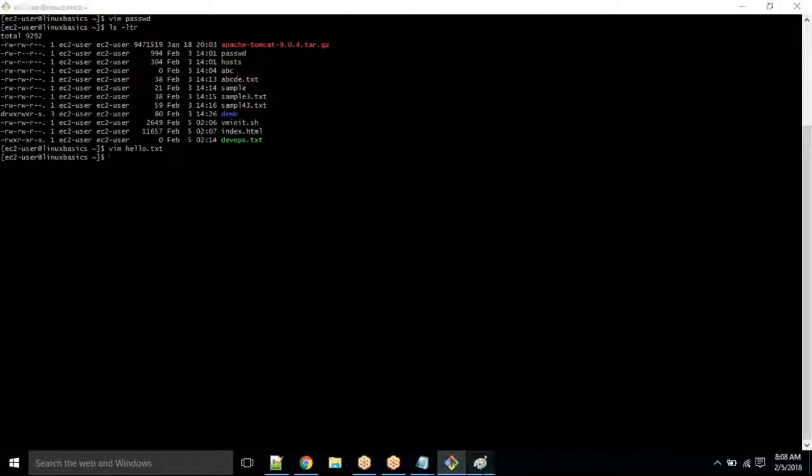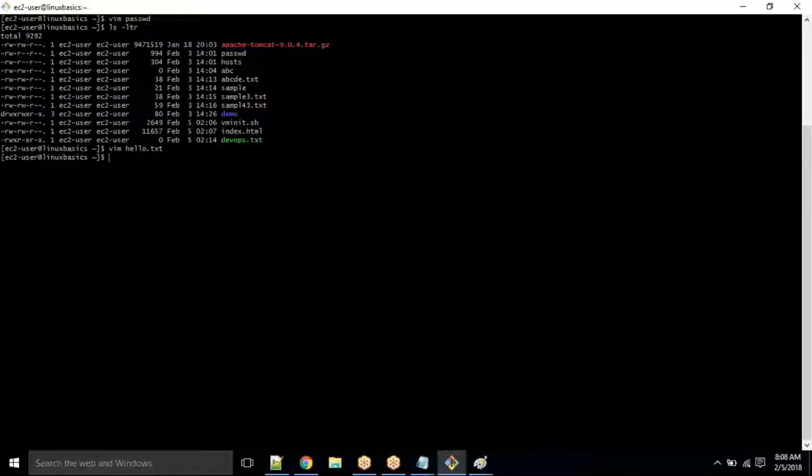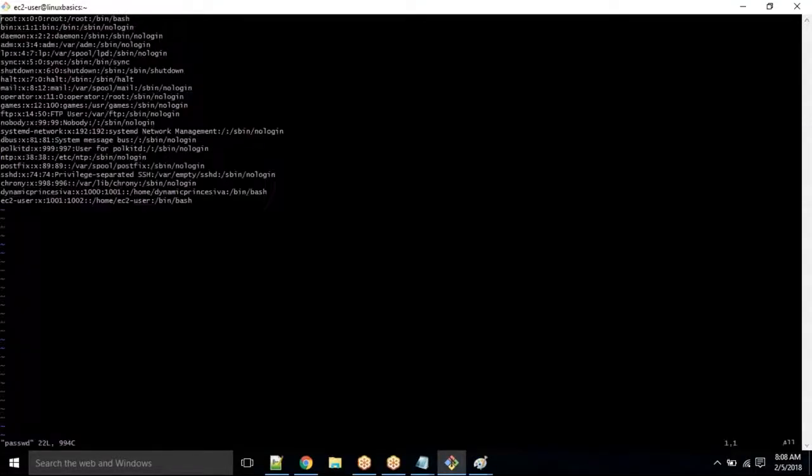Okay. So I said when you open the file, by default you will be in escape mode. Vim password, I am in escape mode. To go to colon mode, just press colon.